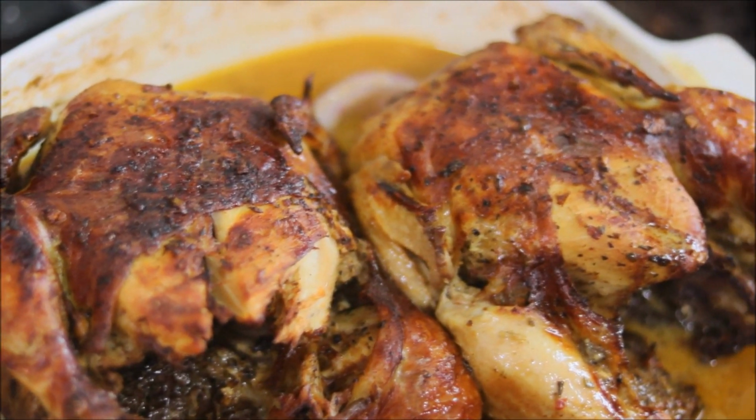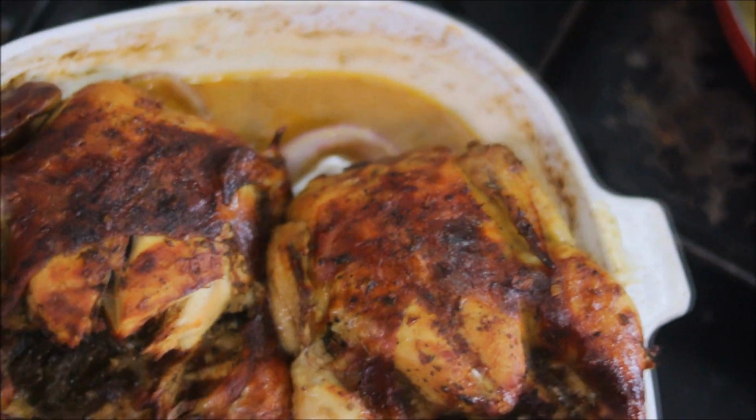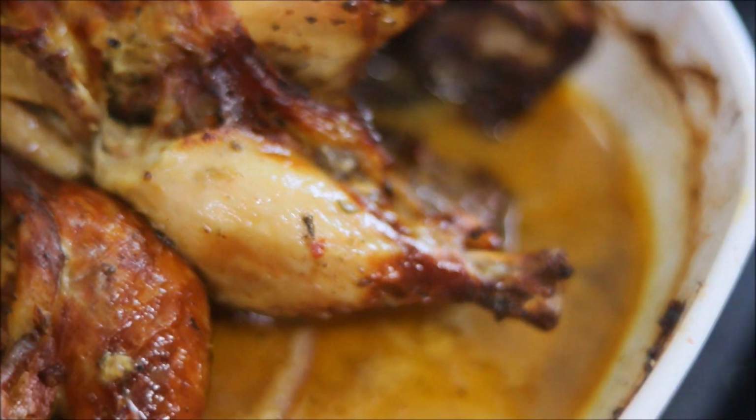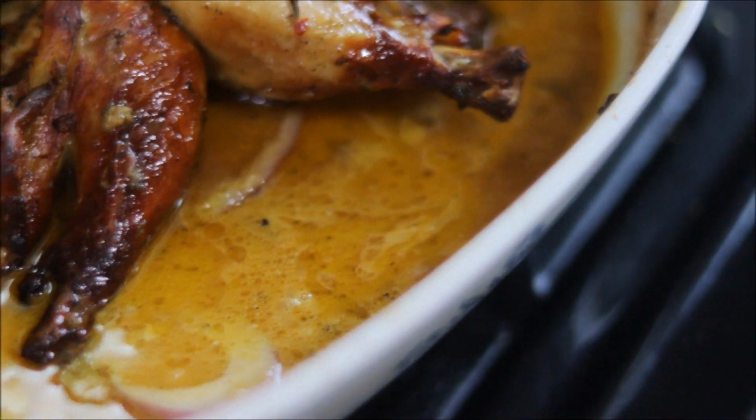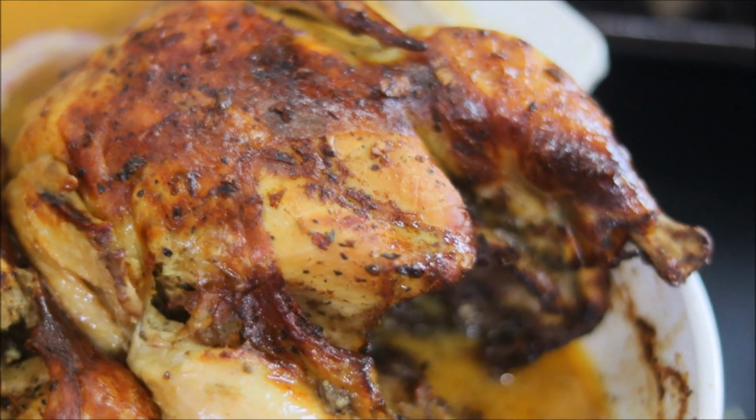This chicken was so good, baby. Okay. Let me tell you, that chicken was so good. We were tempted to go back outside and fight Rona just to get more Cornish hens to make more. That's how good it was. Anyway, moving on to ratatouille.